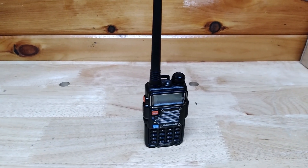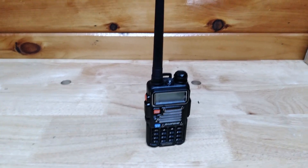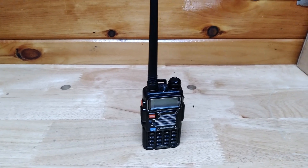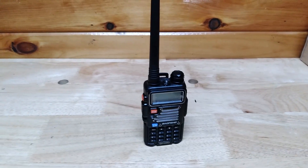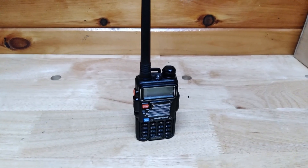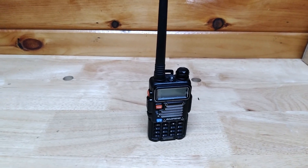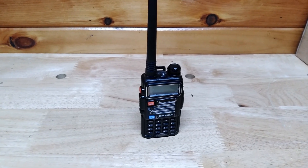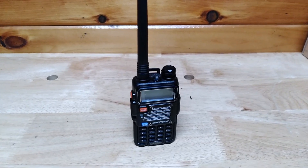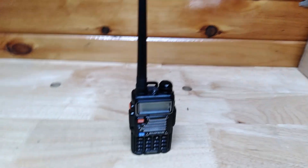What I've learned about this radio is it works pretty good for transmitting and for general things, but it's got a very crappy receive. What I mean by that is if you put this in your car and try to scan channels, you're going to pick up all kinds of signals. The radio is going to be basically worthless — the factory settings for the squelch levels are horrific.